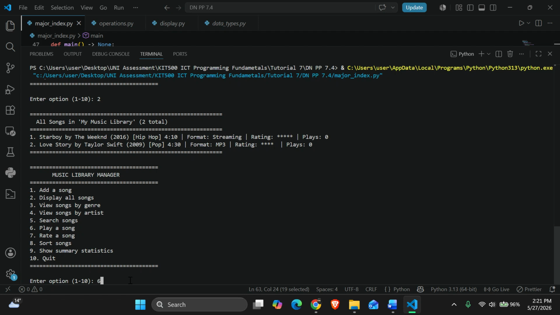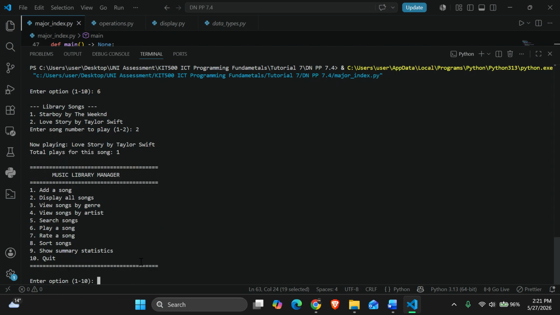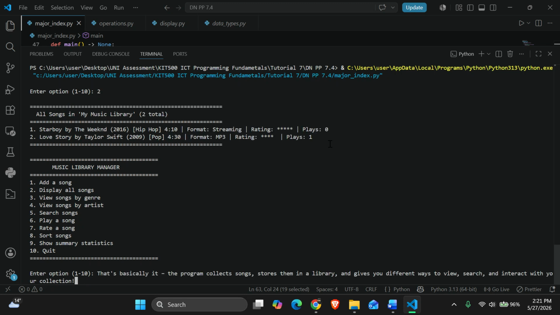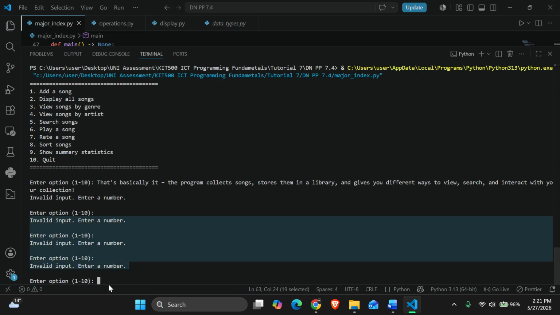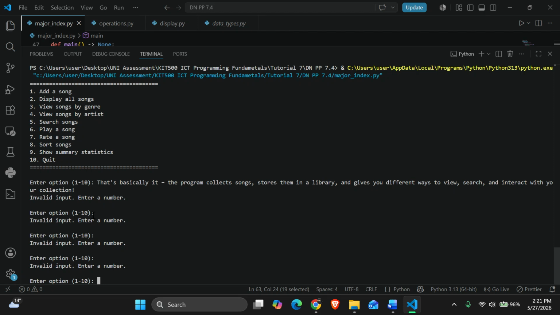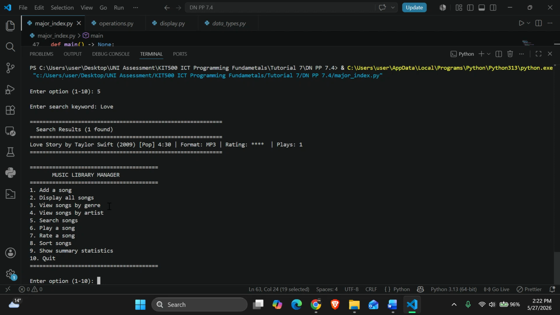Now what we can do is other options. First, for example, let's play a song, and we'll play song number two. Now it's played. Now playing, right? So now if I say let's play something else, it's going to play that one. After that, we're going to go for search, let's say searching a song from an album, and it's going to be easy.